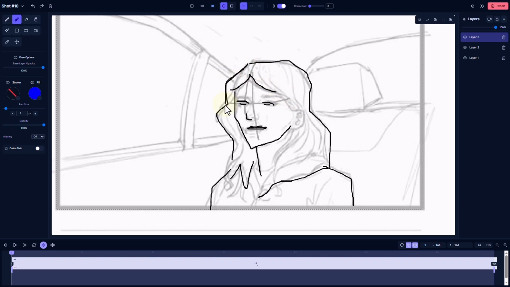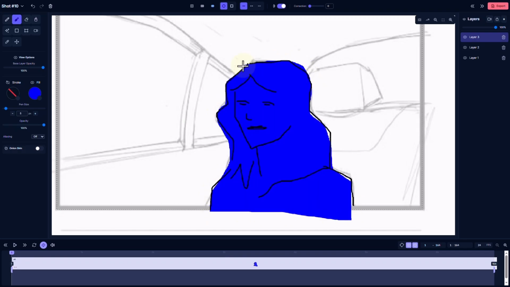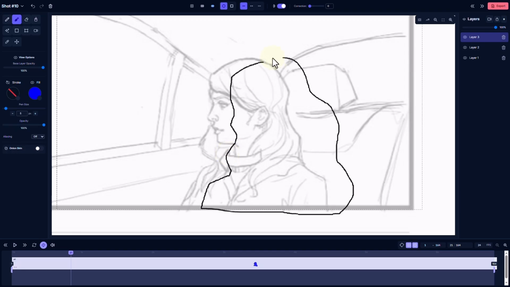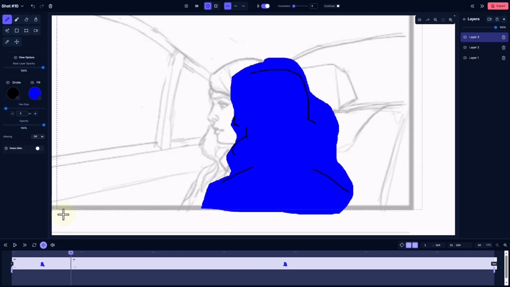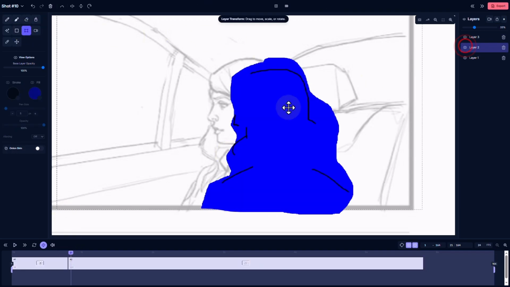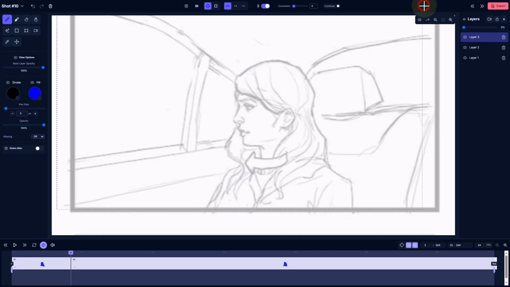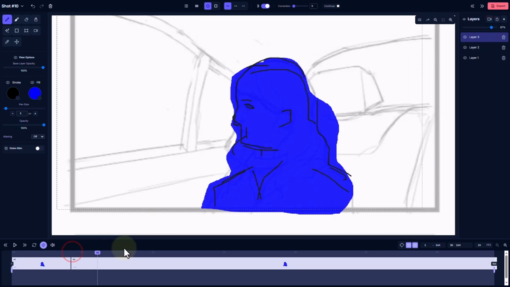For example, in this kind of use case, I might just use this to roughly indicate where my character is, right? And I can do that, and then begin to move around, right? For example. So I can really have that option to play around with my drawings and say, okay, maybe I actually want to have something like this. So this is just a very quick example, or just a quick play around to show you that you can use this for animatics.